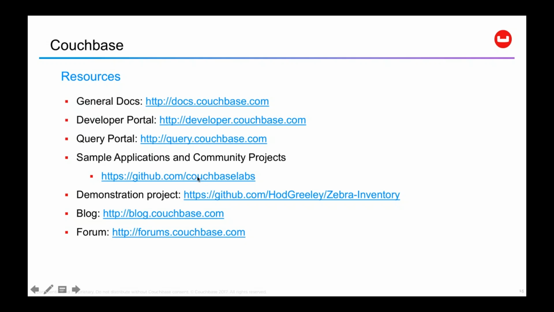Couchbase is the official repo for Couchbase's open source, the supported projects. So the core Couchbase database itself, and the SDKs and other things like that are on Couchbase. And then Couchbase Labs are for unofficial projects and community contributed projects.